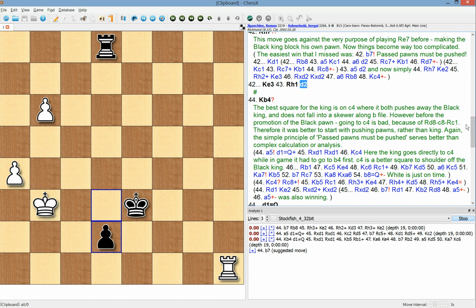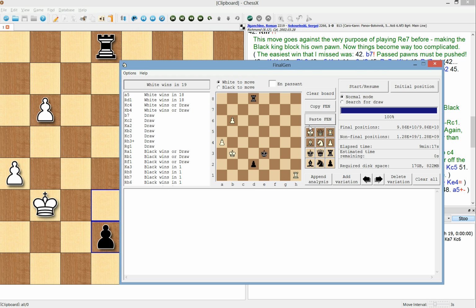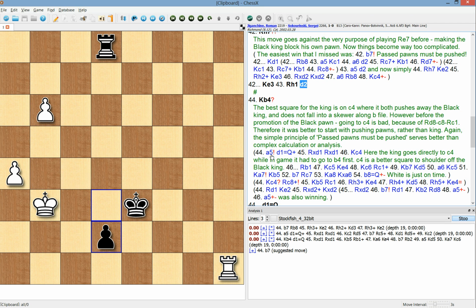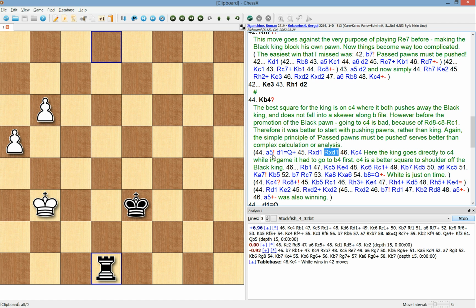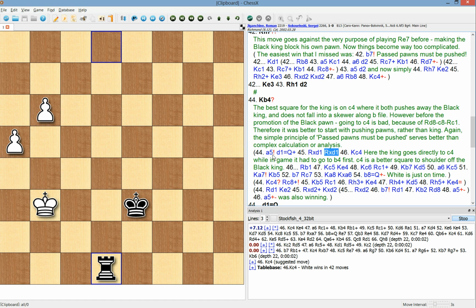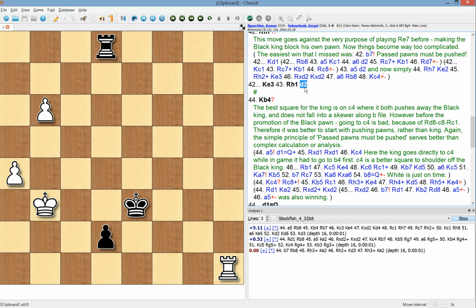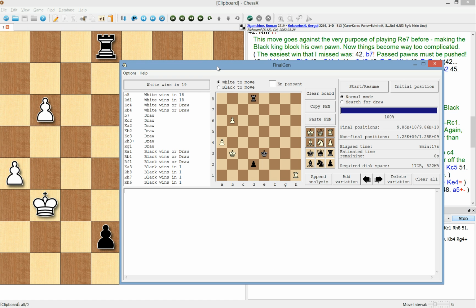carrying on to this position, here Stockfish thinks that this is a draw, but going to FinalGen, going to paste FEN. Apparently here white's still winning, and just the engine isn't quite catching up with the true evaluation until you take it to the position, and then it sees, oh yes, and king to c4 wins. So while the engine takes time to figure things out, and it also gives us misleading answers for a while until we wait long enough, FinalGen is actually very definitive, and it gives you a very clear evaluation of the position.